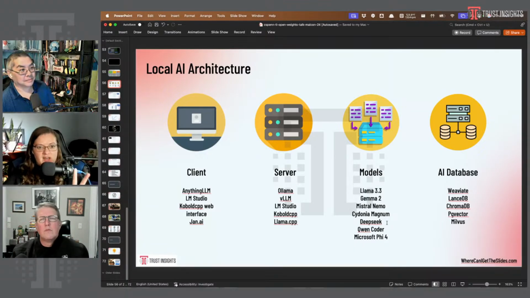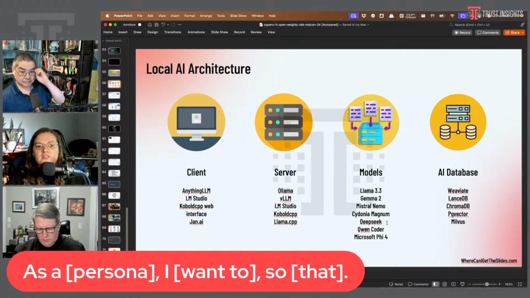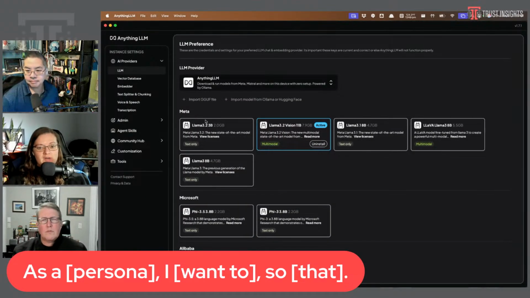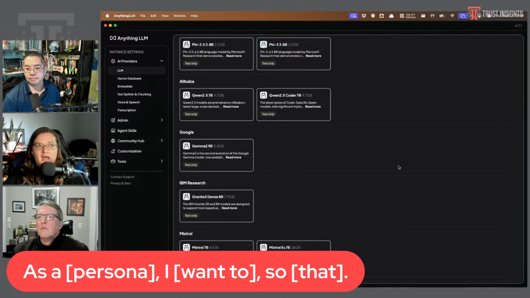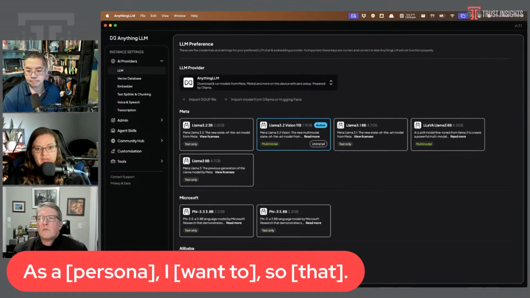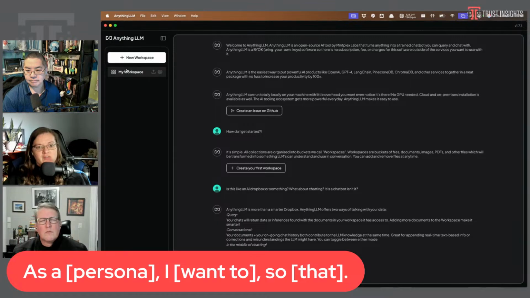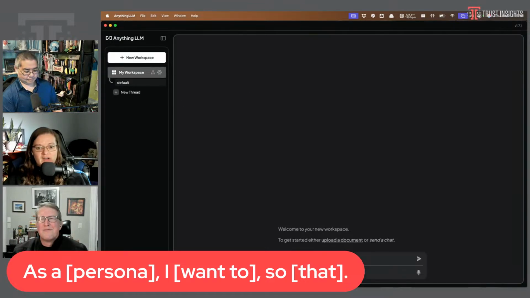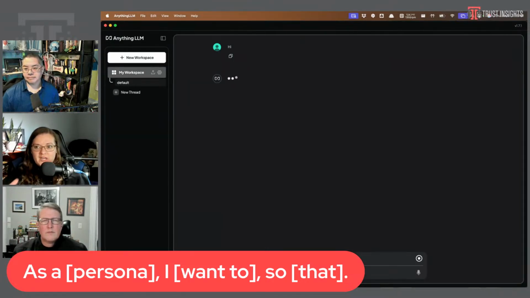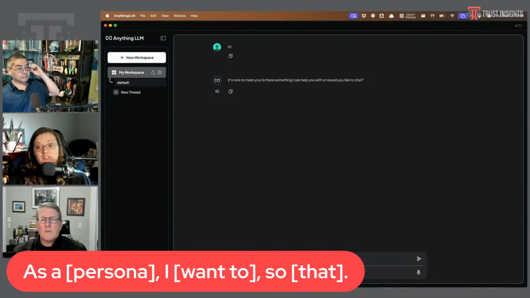So two things to that as we're getting set up. One, it sounds like a great opportunity to do some user stories. If you're not familiar, a user story is a simple three-part sentence: as a persona, I want to, so that. So ahead of installing a lot of heavy machinery on your laptop and making it suffer for no reason, definitely write some user stories, because to Chris's point, not every model is good at everything. So it's good to go in with a clear understanding of why you're using a local model, what kinds of things you want to be able to do.